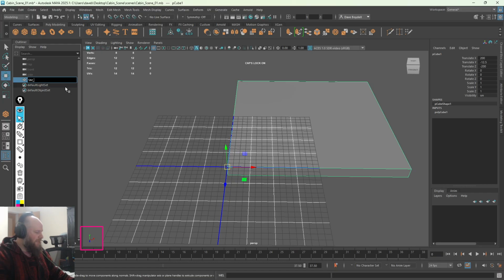So this is SM, floor, because it's a floor, A, because it's the main floor. I'm probably going to make like 2 or 3 floors. I'll probably end up only using one though. One floor size, not necessarily texture, one floor size. We'll see though. But this is SM floor A. Cool. Press enter. That's all well and good.